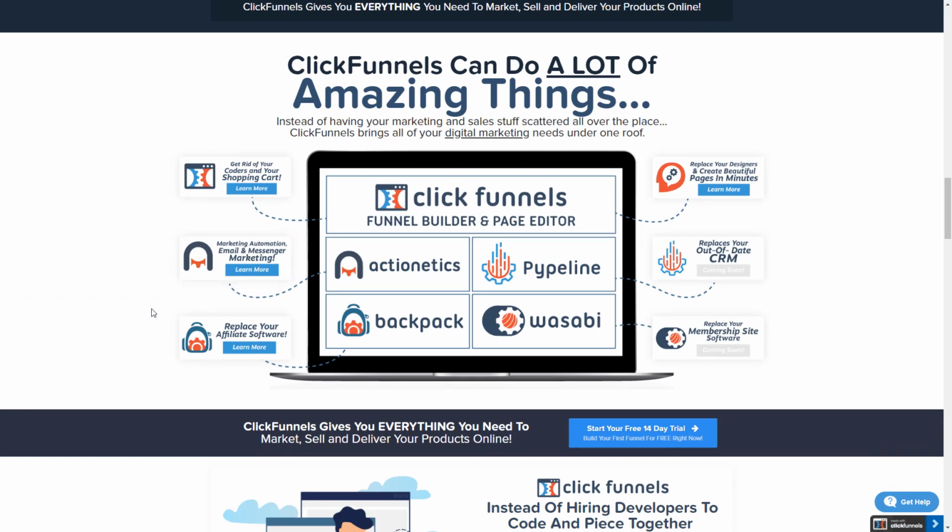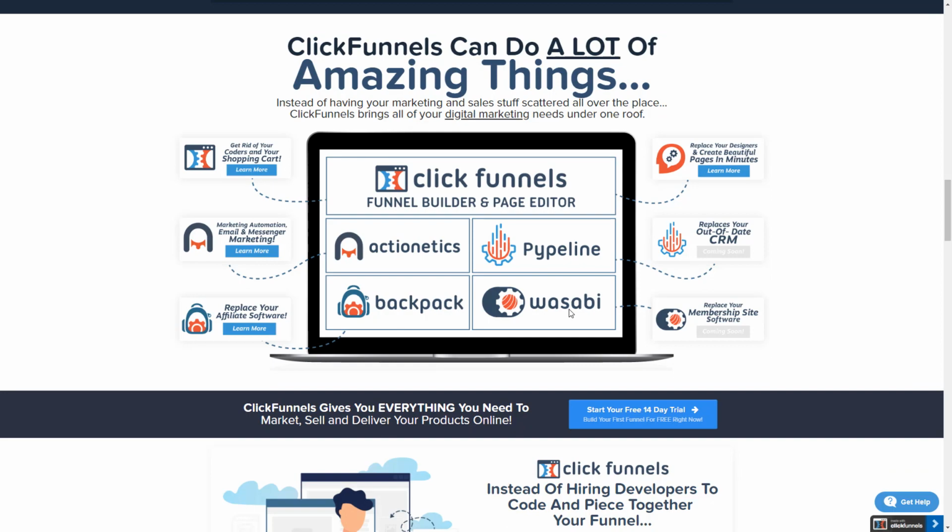It has its very own email marketing software called Actionetics, which is actually quite good. After using Actionetics for almost a year now, the deliverability and its simplicity is quite good when you're doing online marketing. And it also has its very own affiliate program, so affiliate software, I should say. So if you have a product, an online product that you're selling, an info product, you can create an affiliate program that people can sign up for. They have their unique link and they get a commission for selling your product. And you could also make membership site funnels pretty easily with ClickFunnels.